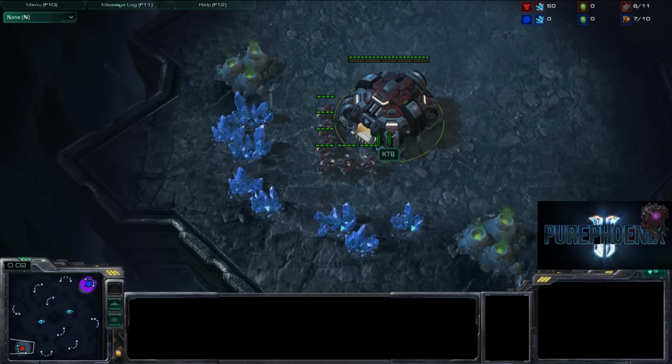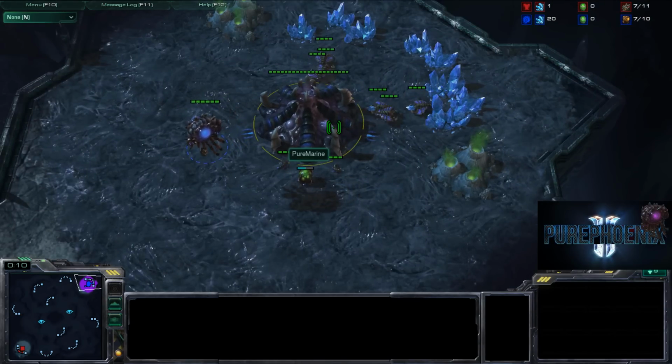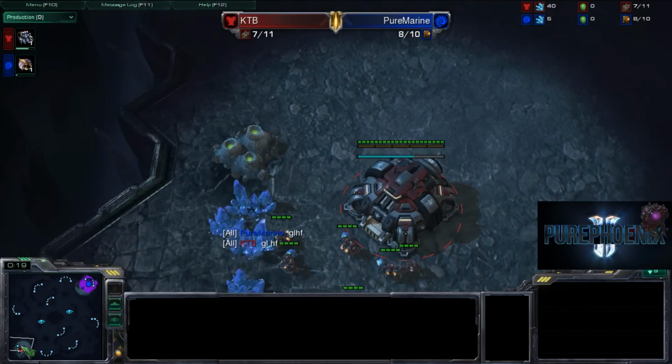So down the bottom left corner, we've got KTB, the red Terran, spawning. And this is on Zelnaga Caverns. Up the top right, we've got the blue Zerg, Pure Marine. And we'll see how this goes. GLHF from both players. Good luck, have fun.